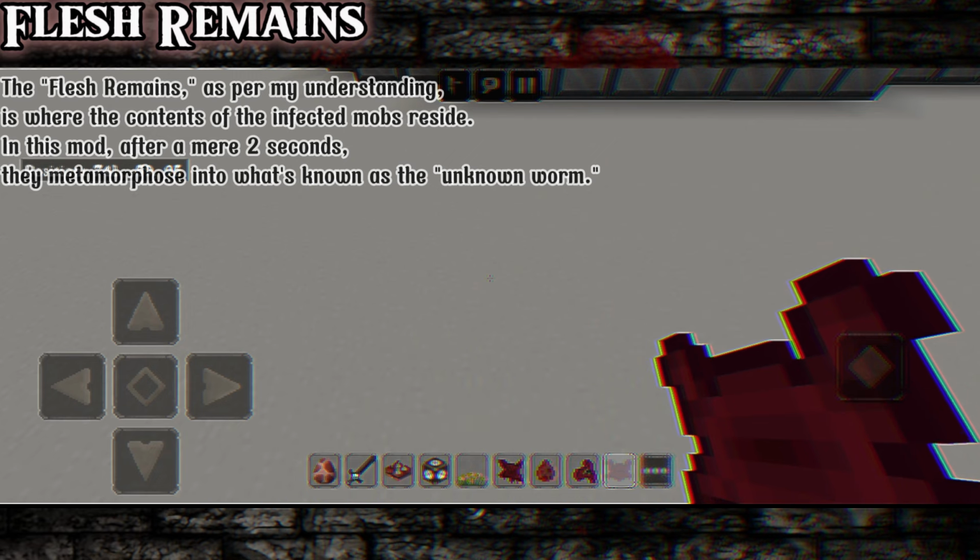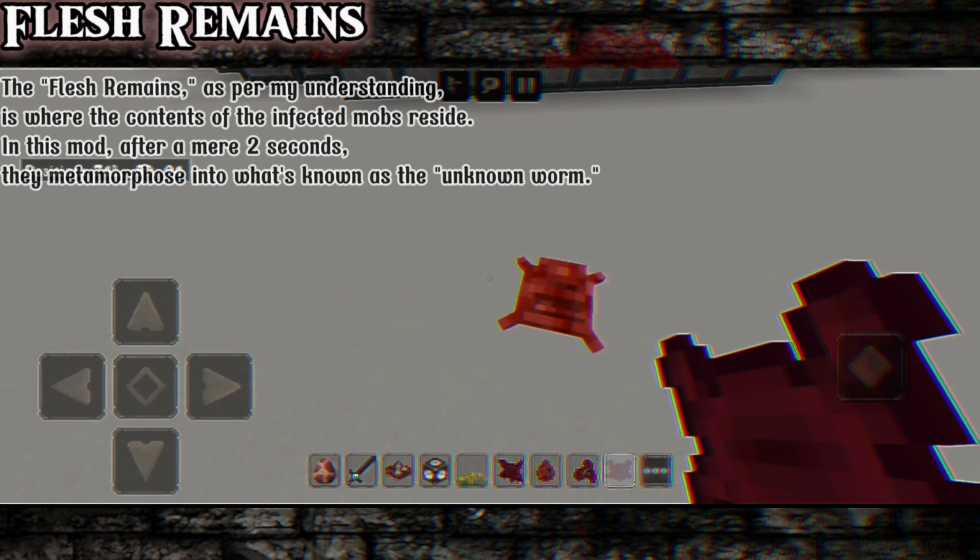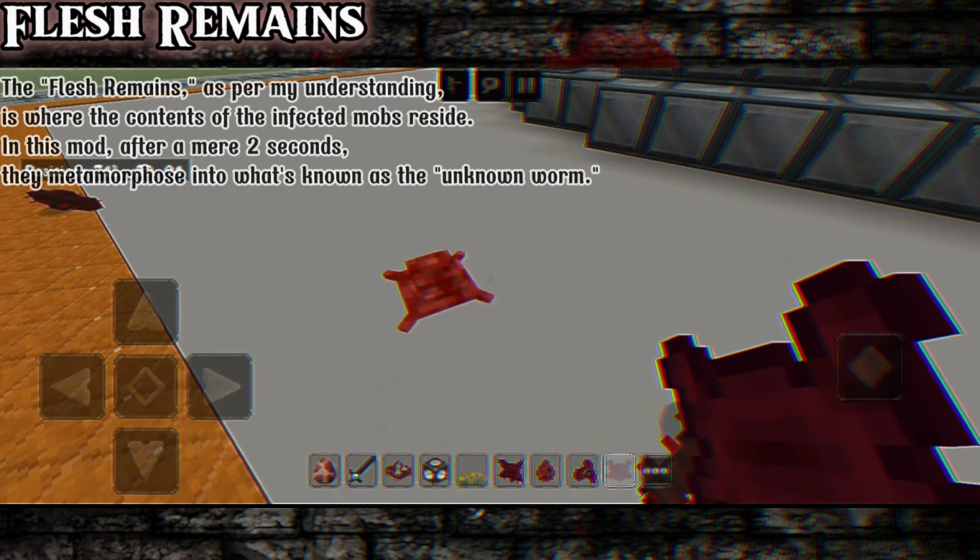Flesh remains, as per my understanding, is where the contents of the infected mobs reside. In this mod, after a mere 2 seconds, they metamorphose into what's known as the unknown worm.